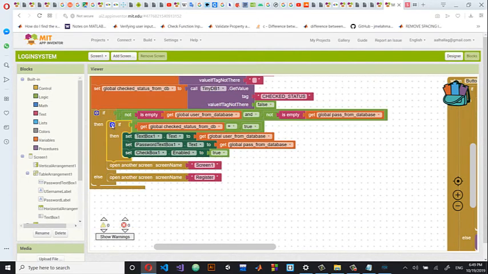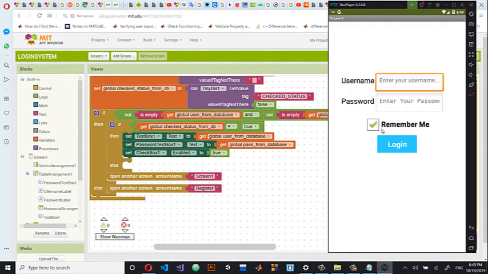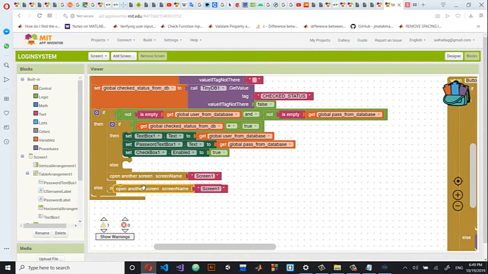Okay, what if it was an else? Meaning the user didn't check the checkbox here. He didn't even click on the remember me checkbox, which is the else case. If this was the case, then I'll just transfer him to the same screen. That's it. I'm going to transfer him to the login screen.